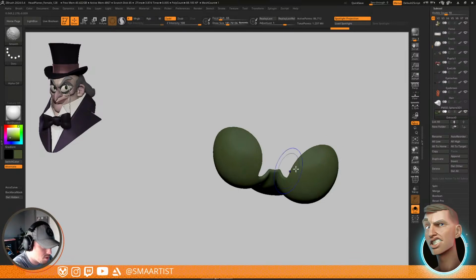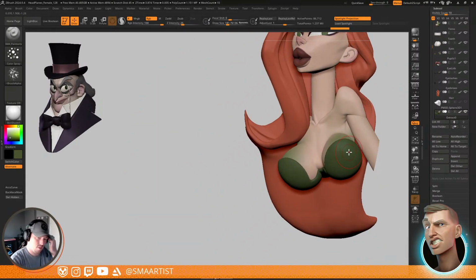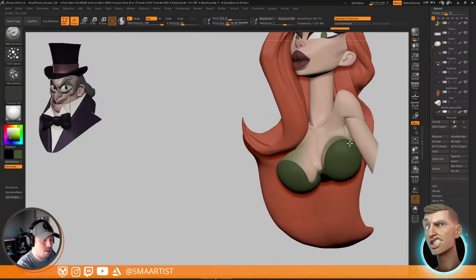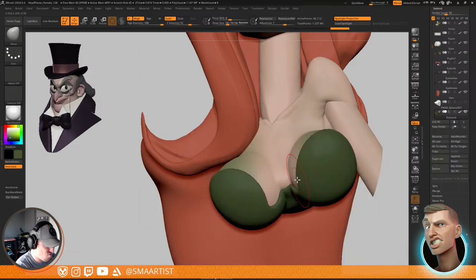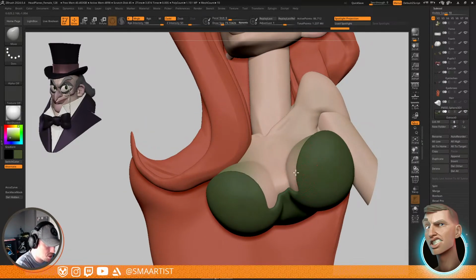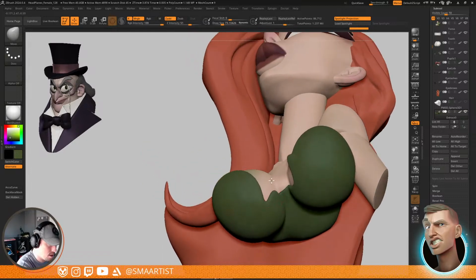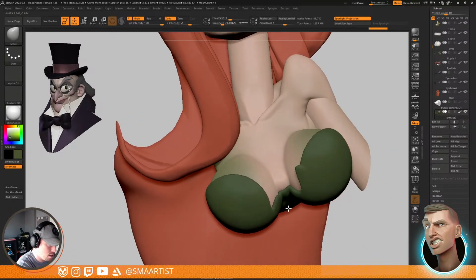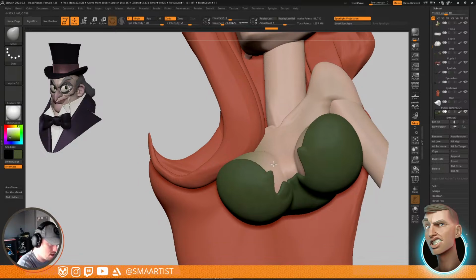Must be so uncomfortable. Let me see. So let's see what else we can do here. I'll use my move brush and just kind of tweak this a little bit.